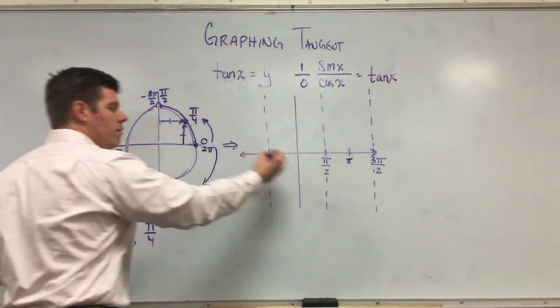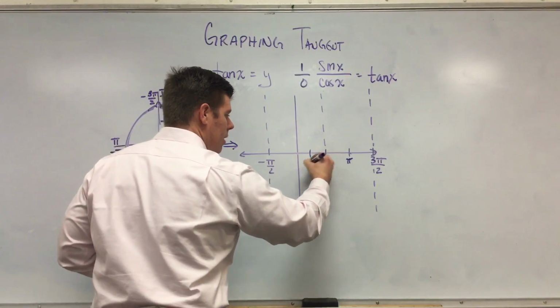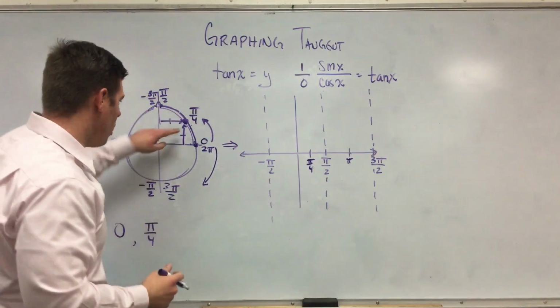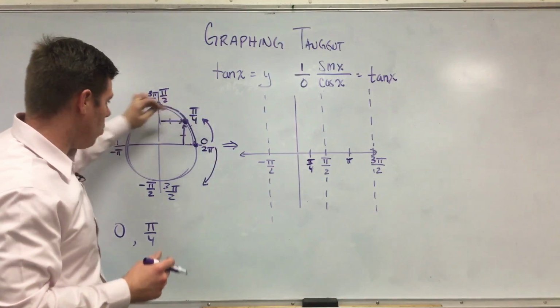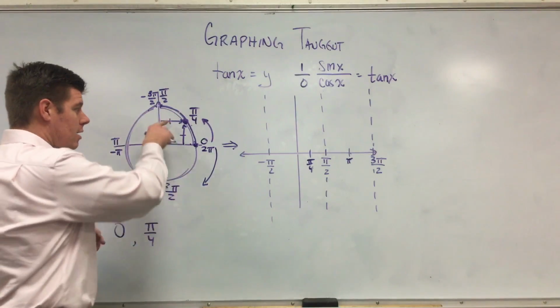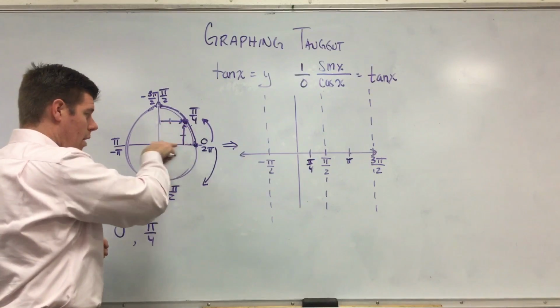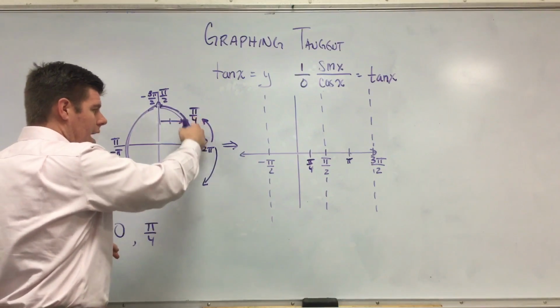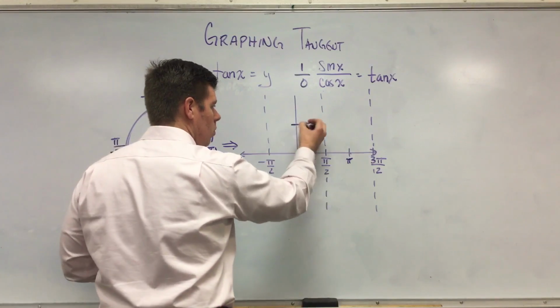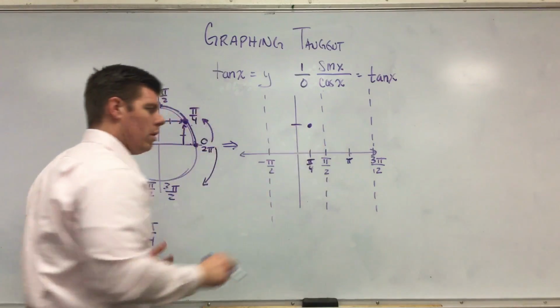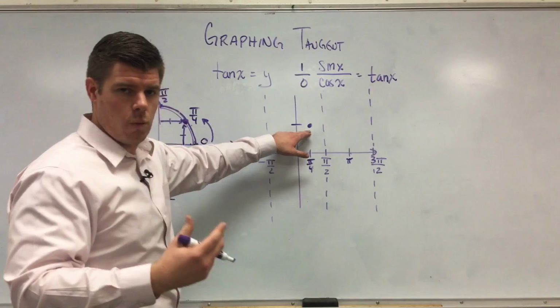But at pi over 4, okay, we have this relationship of 1 to 1. Why? Because we're both a distance. I'm a positive unit away, okay, displacement with sign. Positive, I'm to the right of the y-axis, all right? And I'm also positive for the x. So at 1, I have a 1 to 1. So tangent will always have a 1 to 1. So at pi over 4, the outcome is 1.